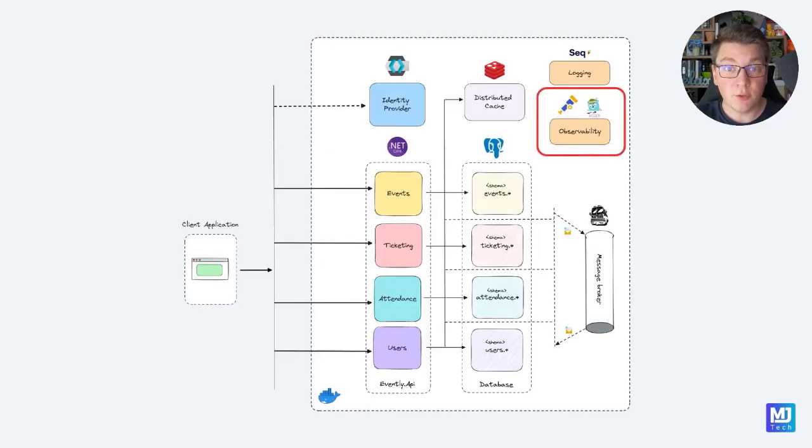What we are going to be doing inside of our system is introducing OpenTelemetry and configuring some instrumentation libraries, and then we're going to introduce Jaeger, which is an open source distributed tracing platform. We're going to configure OpenTelemetry to push our application traces to Jaeger, and then we will be able to observe these traces and gain some additional insights about our system.